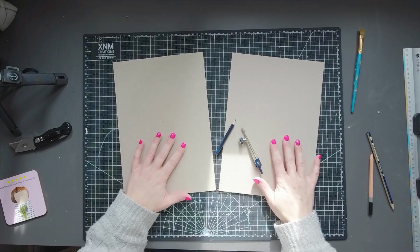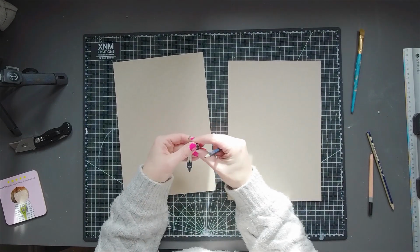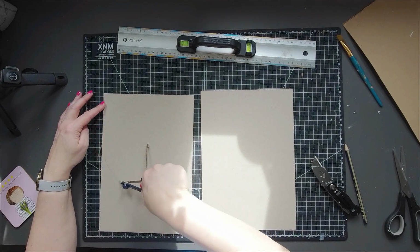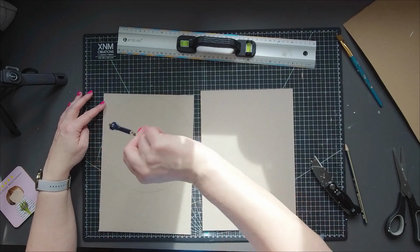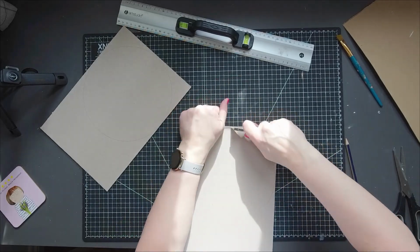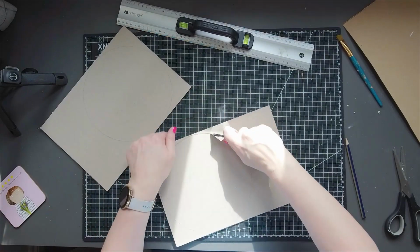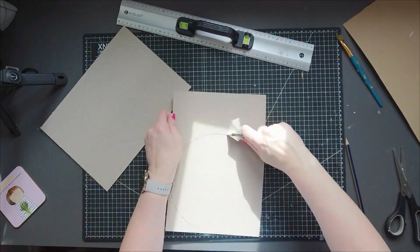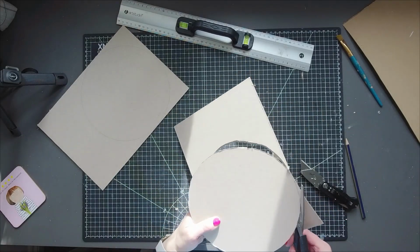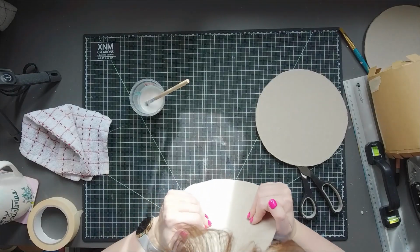Okay, I'm so excited about this one because in my head this project is going to look amazing. When I set out on this one, I wasn't 100% sure on how I was going to create this, and I just sort of made it up as I went along, and to be honest, one or two things I ended up changing and redoing. For example, these circles were actually smaller the first time, and then I found they weren't big enough, so I ended up cutting two bigger ones. By the way, this cardboard is so tough to cut through.